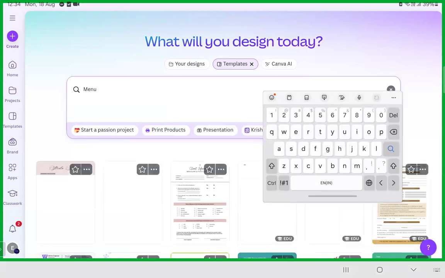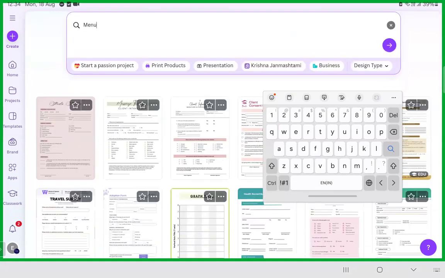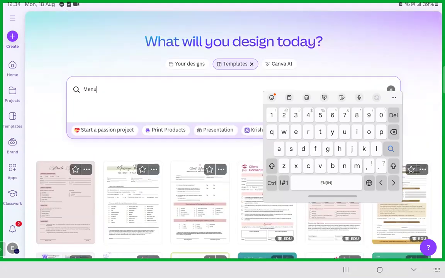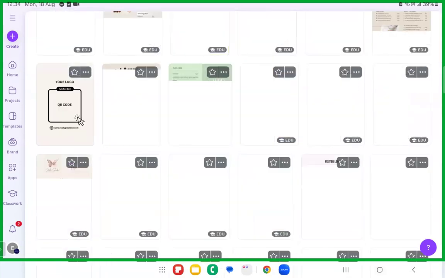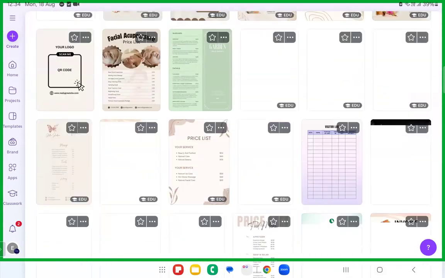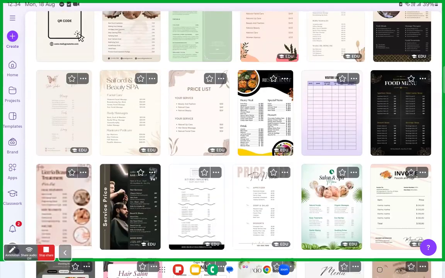Okay, because we had a recent student who created this menu for their restaurant. Okay, it was something like a cafe. They wanted a menu and they created it very excellently. Okay, you can just write menu and you have beautiful menus here. Restaurant menu. You can even type restaurant menu or something like that. You will get it. Okay, or the menu something like this. Okay, something like this was designed for their business.